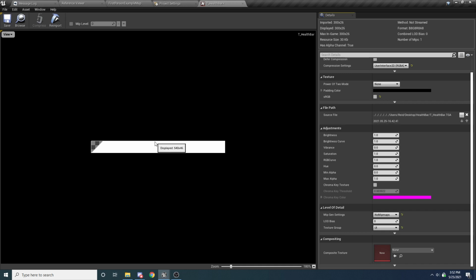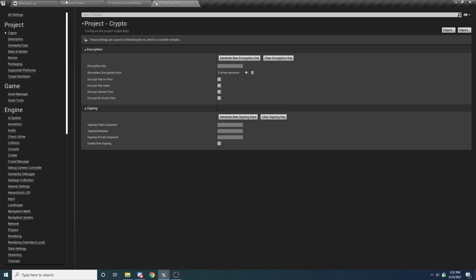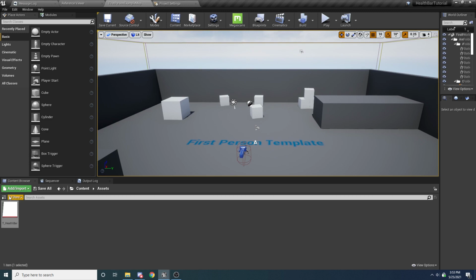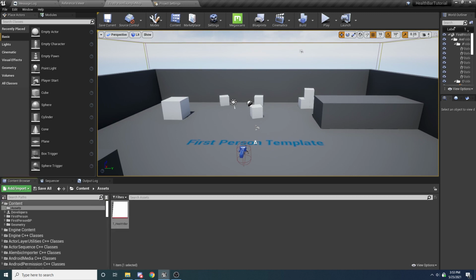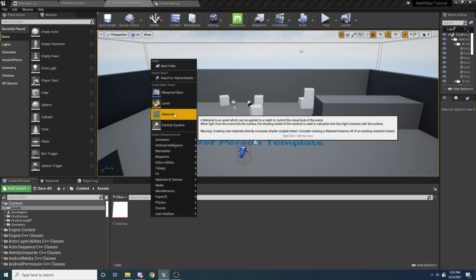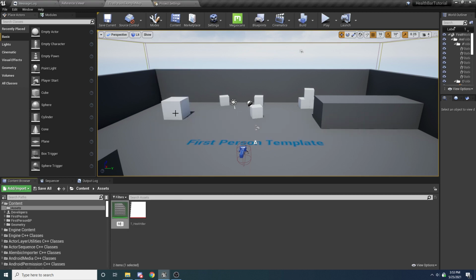And so if you want to have a different shape for your health bar, then all you have to do is use a different texture. And things should work out for you just the same. Okay, so we can press save. And we can probably just close this because we don't need it anymore. So first, before we do anything else, let's go ahead and set up our material. Let's right click and make a new material, and we'll just call it M underscore stacked progress bar.